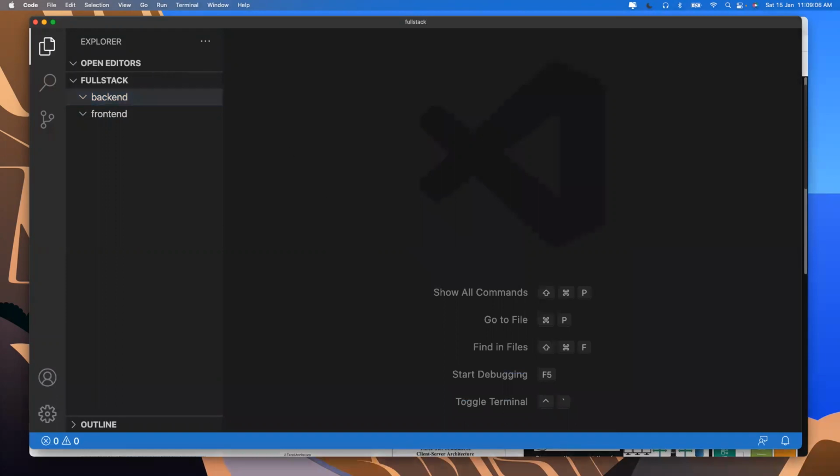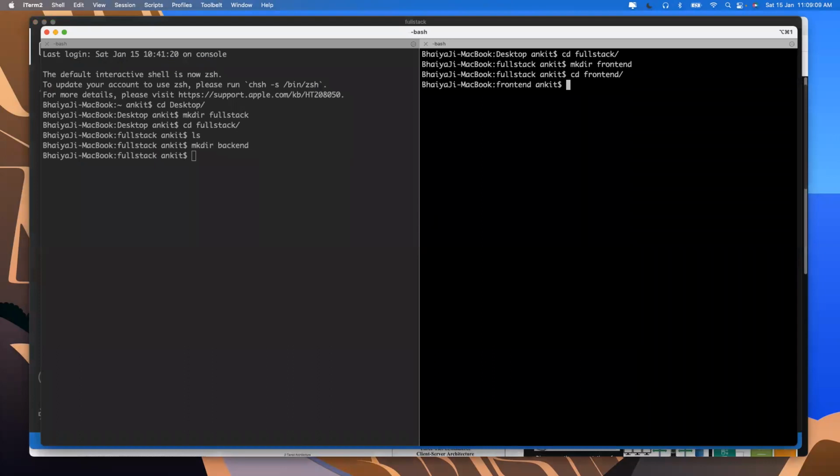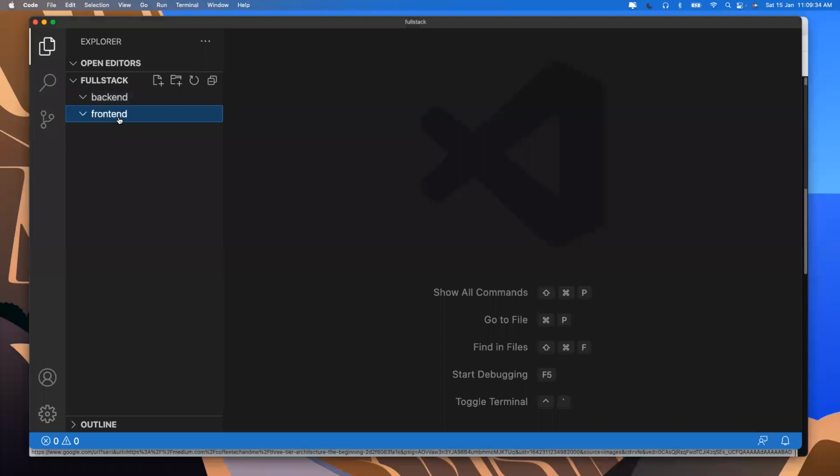Okay, so let's start with our Angular. So first thing inside Angular, if we need to go and create an Angular project, we have to create it by writing ng space new space name of the project. So let's call that login page. If you do this, it's going to create a new Angular project for you inside this folder. So now what you are going to see over here inside front end, in some time you will see some information being popped up.